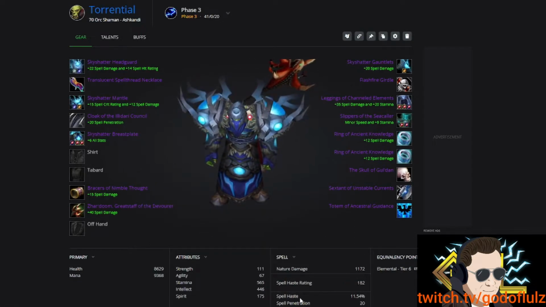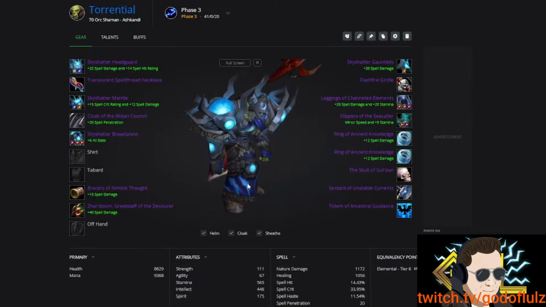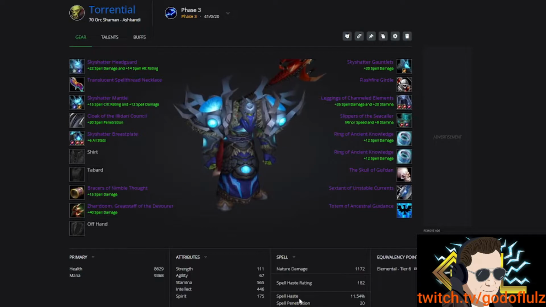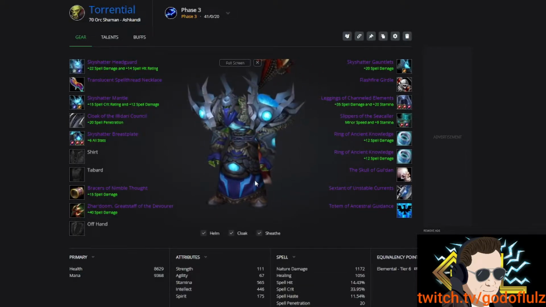Again, the jury is still out on the value of haste for elemental. If you're getting the four Lightning Bolt Chain Lightning, that's our ultimate rotation. Whatever it takes to get to that point is what you want to do. So if 11.54% haste gives you four Lightning Bolt Chain Lightning and the 8% doesn't, then this would obviously be our BiS.